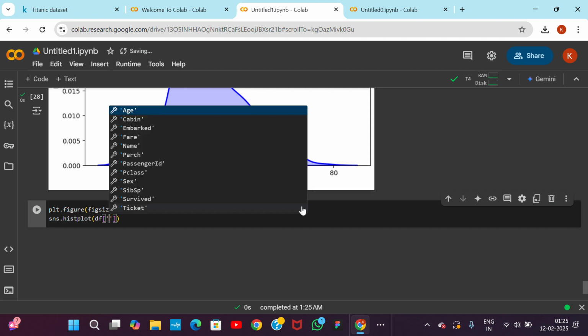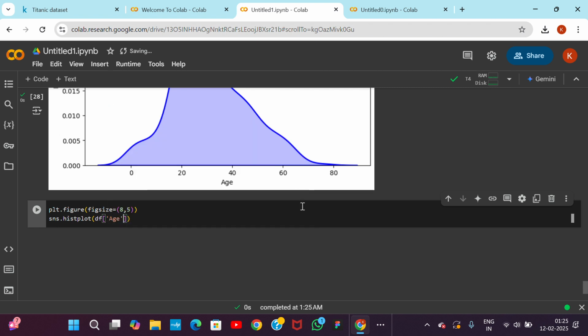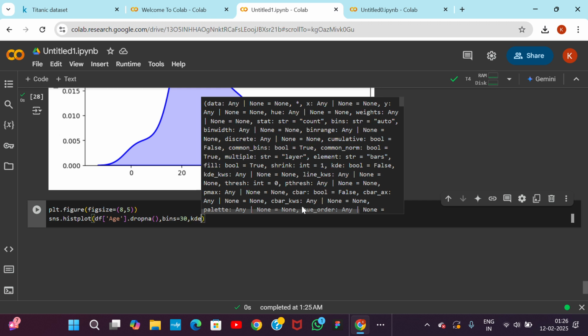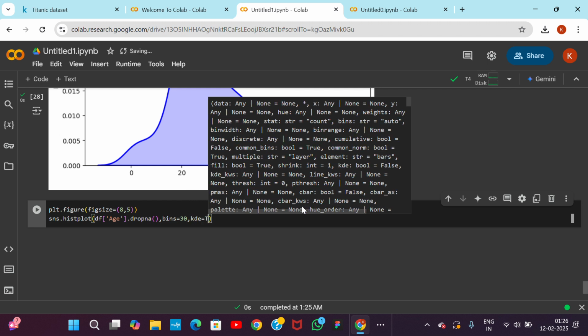df age dot dropna, bins is equal to, let's say, 30, and let's give kde is equal to true.